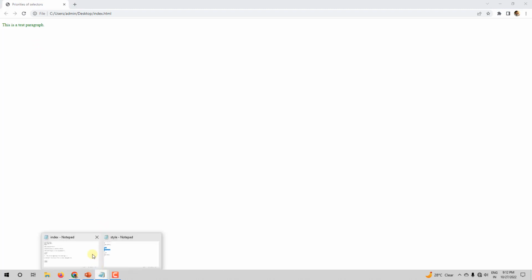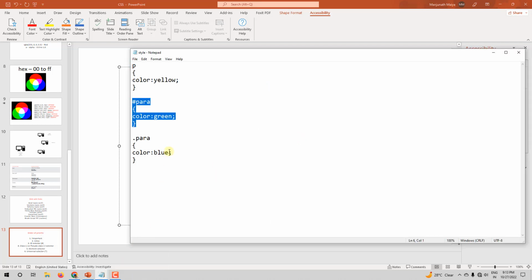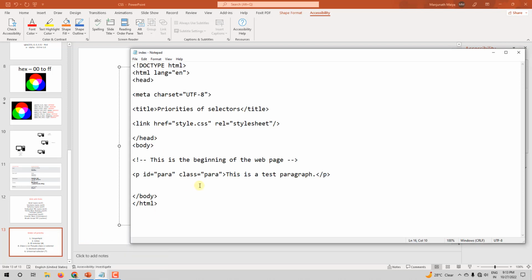If we had a different selector, the inline selector, then we would have had that property. So let me show it to you now. You know about the inline method of styling, correct? We generally do not use it, but let me show it to you.